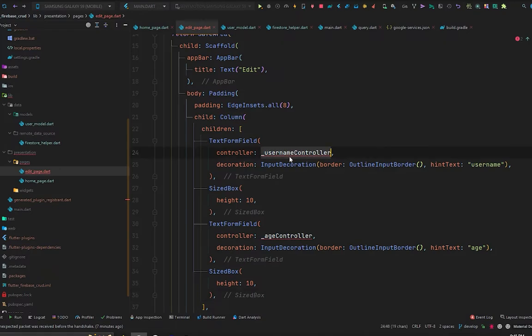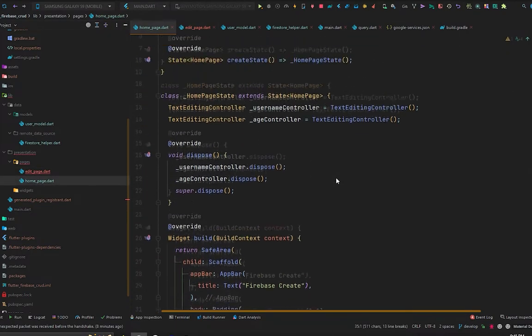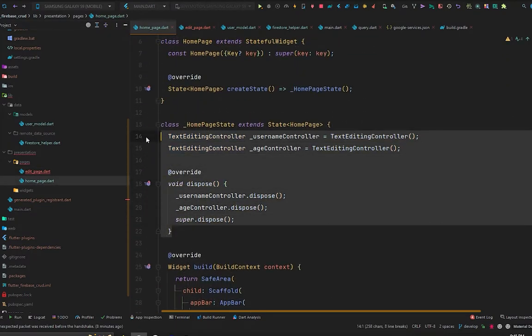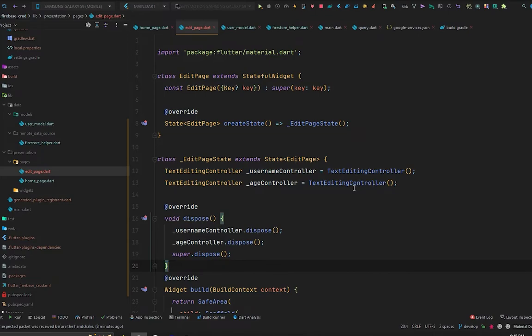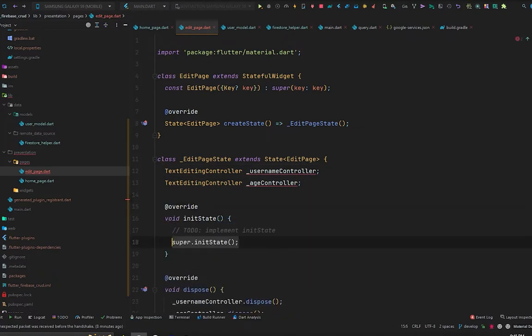We need the controllers also, so let's also copy these from here, and also there we need the dispose. Okay, and paste it right here. And now there will be some difference in these controllers. We are not going to initialize them directly in here, we are just going to declare them here, and we will do initState. initState is basically a method which is called only once when the page builds.